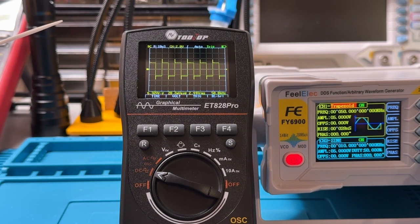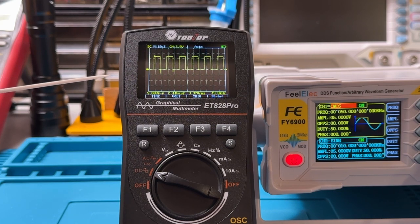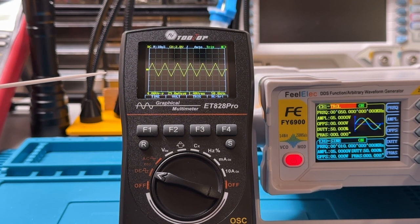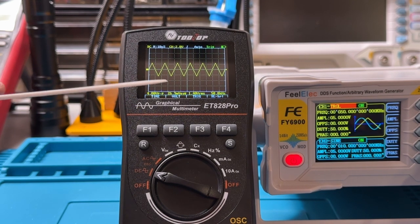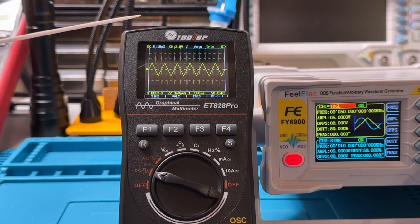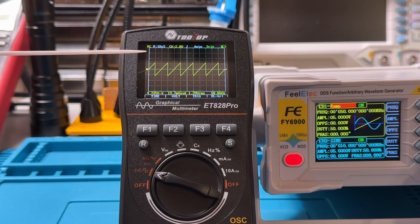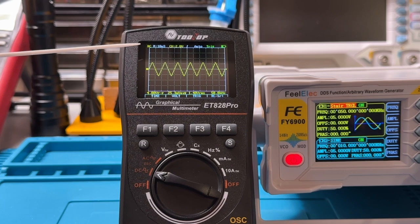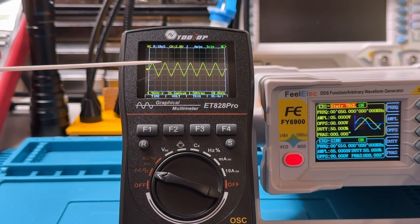This is a trapezoidal wave. In this case, not much different. Let's see. This is a form of pulses. Here's a trigger test. And then this is a ramp up. This is a negative ramp. This is a staircase trigger.